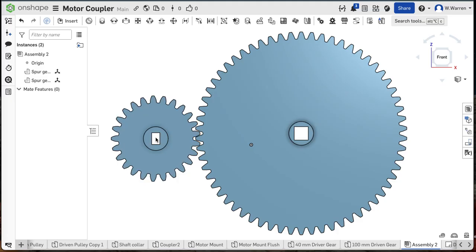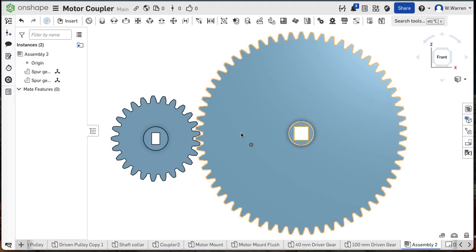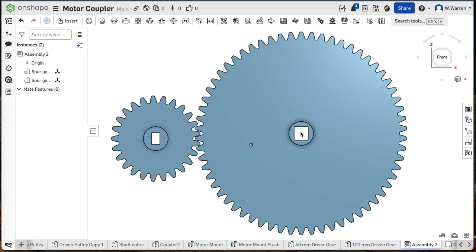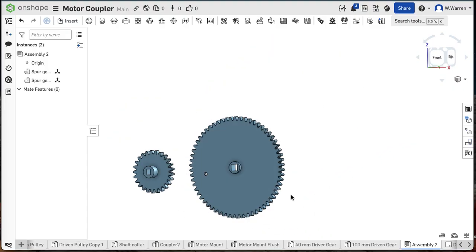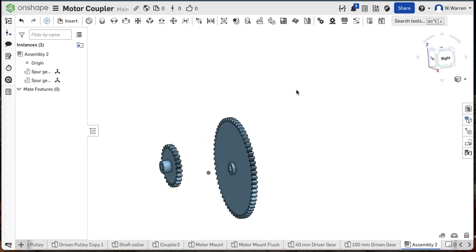Your motor's going to spin this gear. It'll spin kind of quickly. This gear will spin less quickly and power the axle, which drives your cams and the push rods and the toppers, of course. So there it is, 2 gears in just a few minutes, and you're good to go.